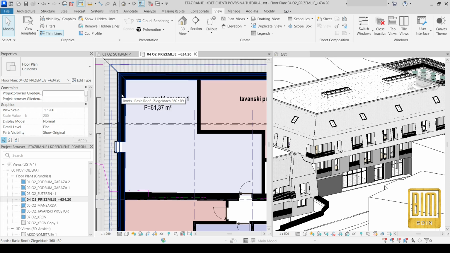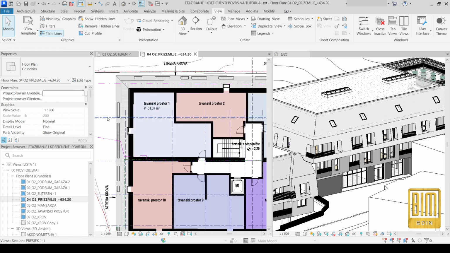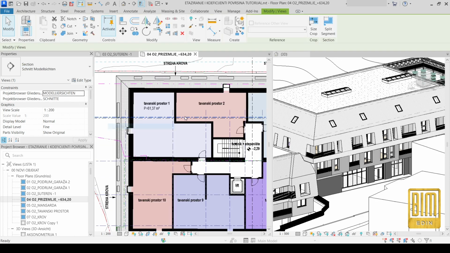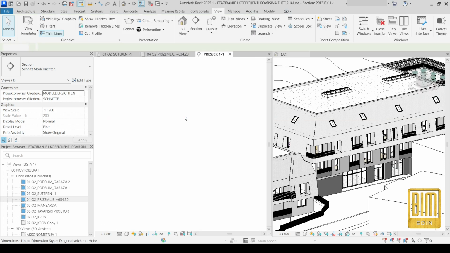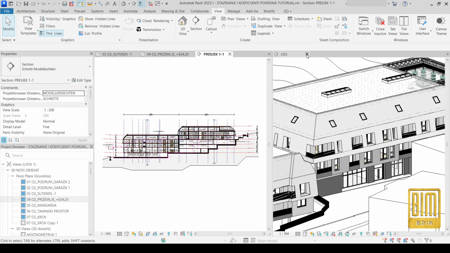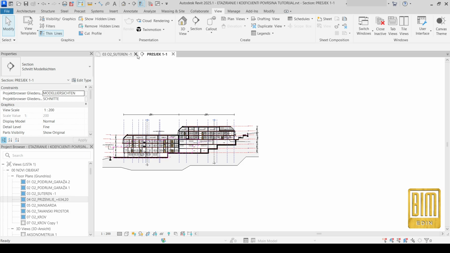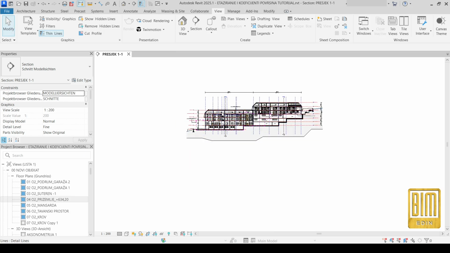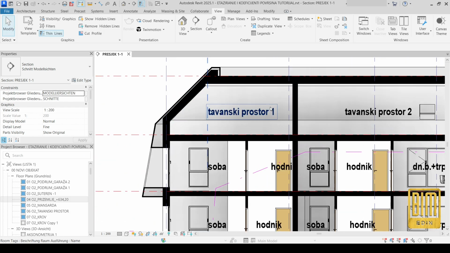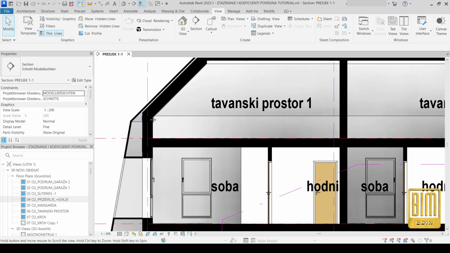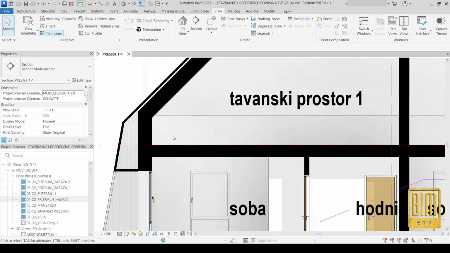Between 1 and 2 meters height when we look through a section. For example, I will open the section now and I will close the others. For example, this is that area, and for example here the height to 1 meter we don't calculate.